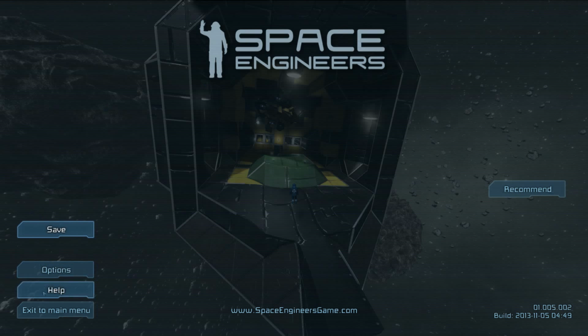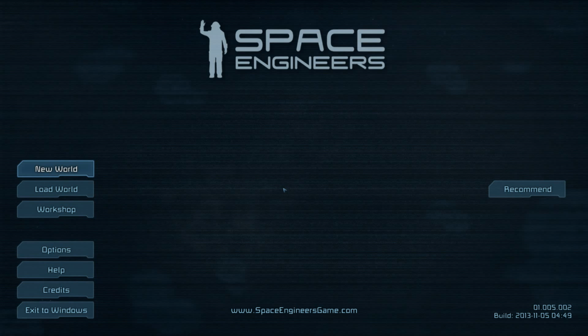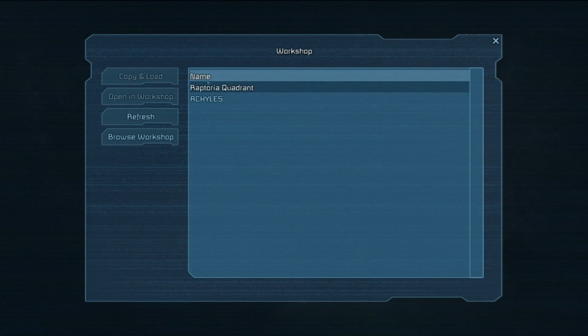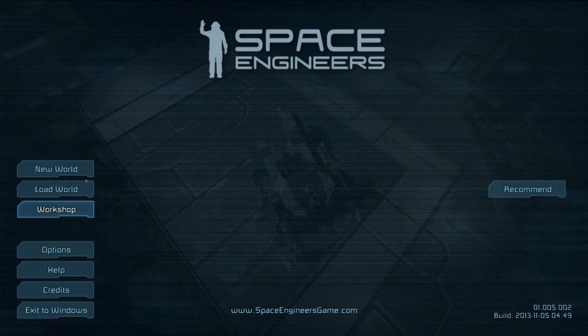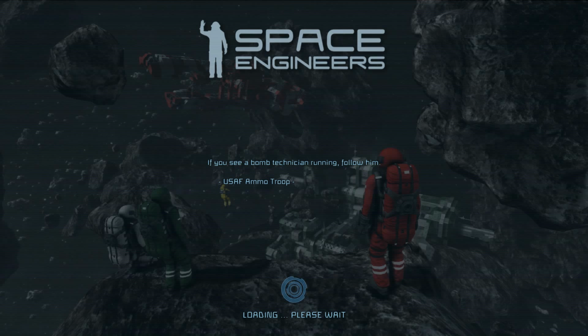So let's go ahead and exit to the main menu, and I'm going to not save those changes. Again, if I had accidentally saved, I could have downloaded from the workshop. As you can see, if you click on the workshop, I've already downloaded something called the Achilles, which is very popular at the moment, and of course the Raptoria Quadrant. To do that, all you've got to do is click Browse Workshop. You can download anything you like, and then you can open it, copy and load it, anything you want. So let's go ahead and load our world back. We're going to go to the Raptoria Quadrant, and I'll give you a tour of the Achilles again sometime later.